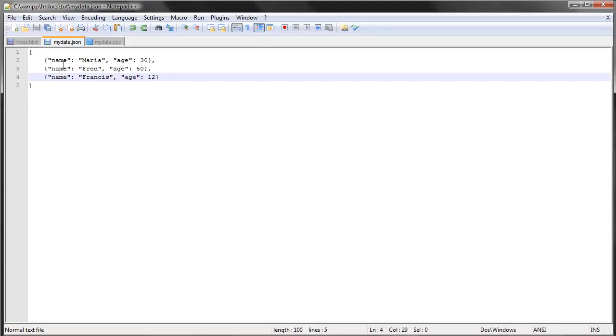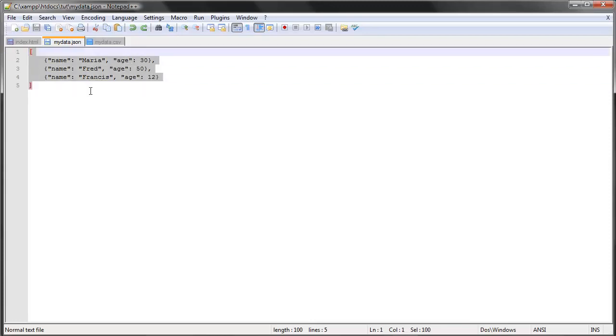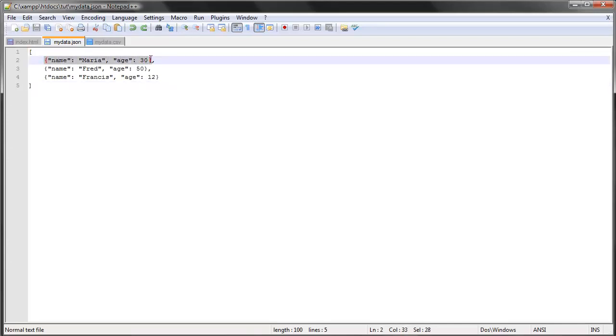Now, if you're not familiar with these file formats, I suggest you just Google around. It's quite easy. JSON stands for JavaScript Object Notation, I think. And in this case we have a simple array consisting of 3 objects with 2 properties each, the name and age.